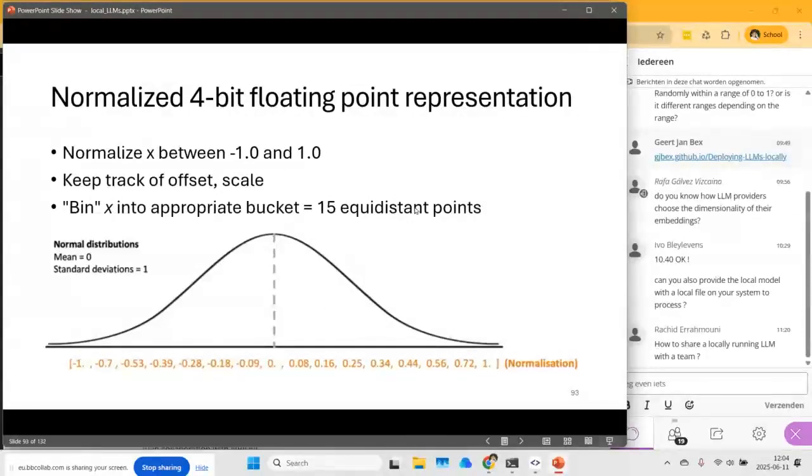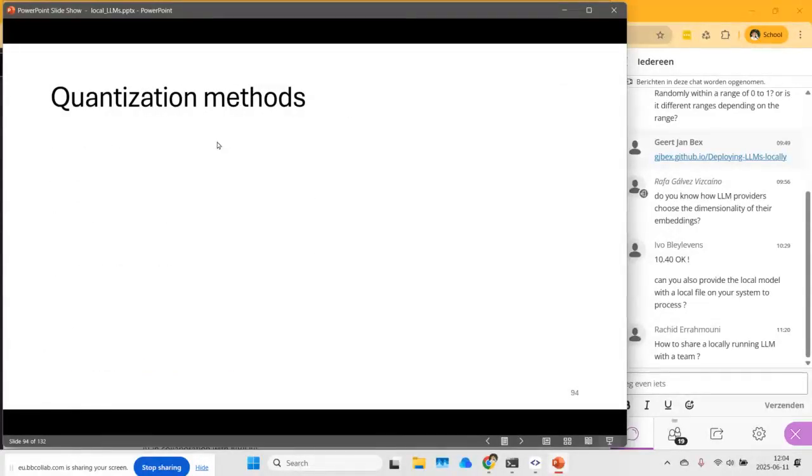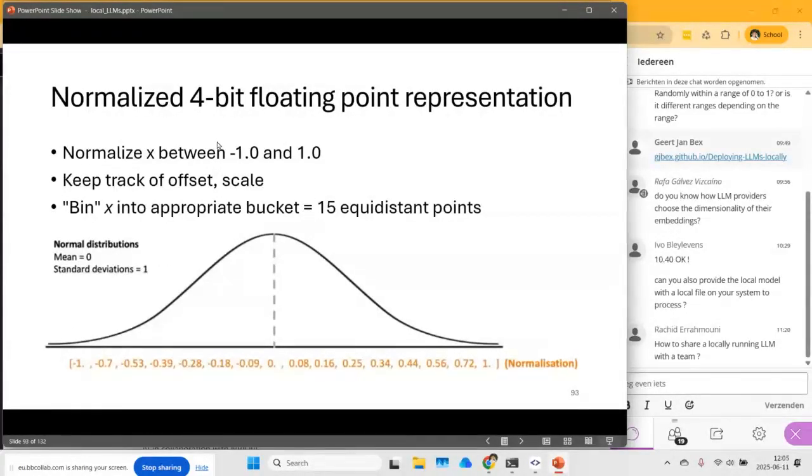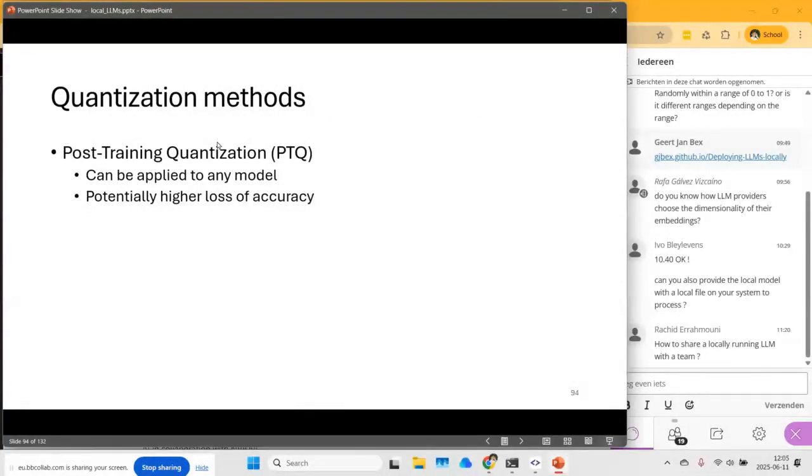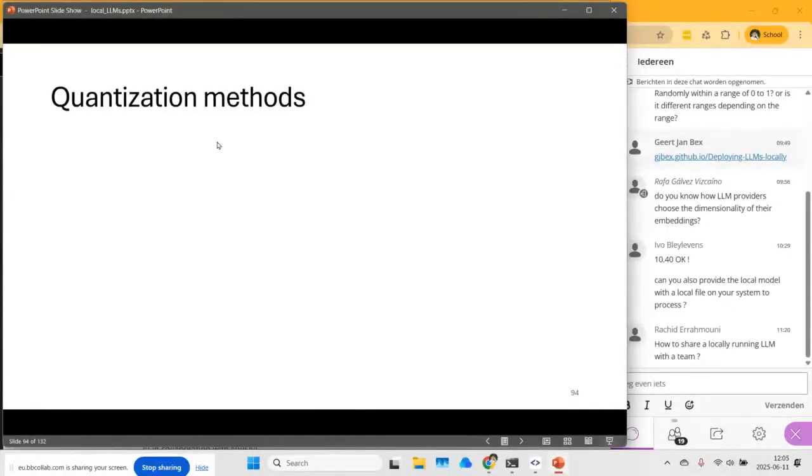And then, given that you have 15 equidistant points, you get 16 buckets, and basically 16 you can represent with 4 bits, so you get a 4-bit encoding, plus, of course, the offset and the scale. And again, that is something that you would do on a block of values, again, to ensure that you don't have trouble with outliers. Okay, so that's a bit of the theory of the representation of weights when you quantize them, different ways of representing them.